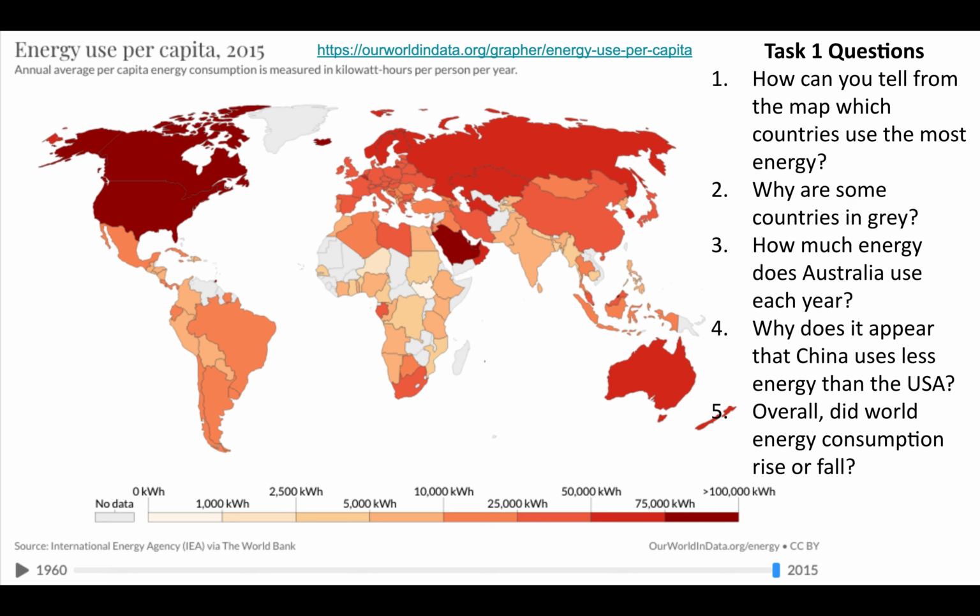You have electric lights in your house. You might have heating or air conditioning in your house. You've got a stove that you can turn on and off whenever you want. You've got electricity to power not just the lights, but also your devices. You've got transport to be able to get around. All of those things require energy. So as countries develop and people's quality of life improves, that requires more energy.